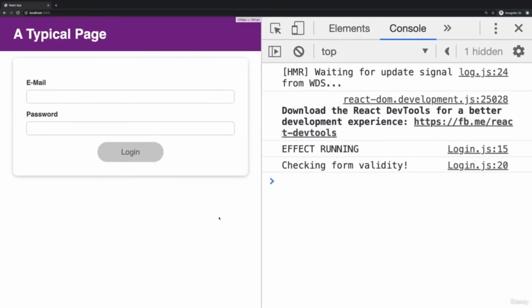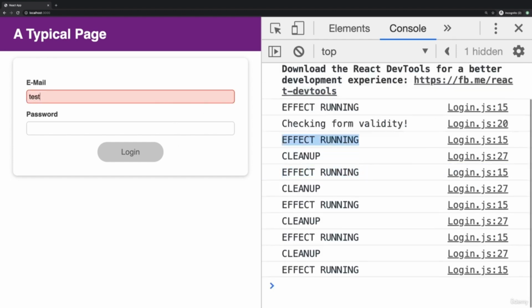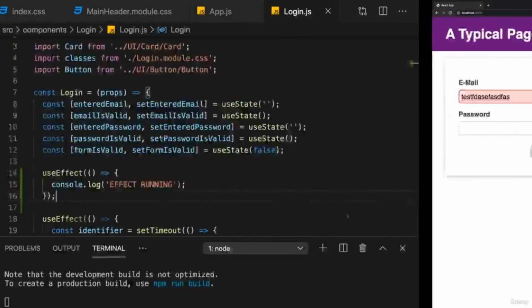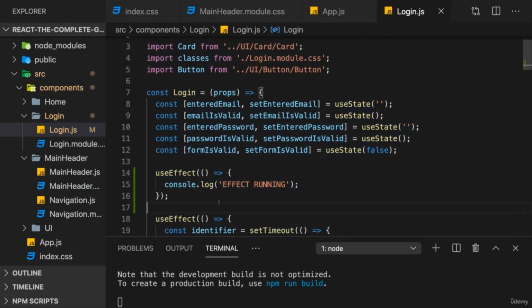The reason for this is that if I reload, you see it runs when the component first mounts, so when this Login component is rendered for the first time. But then also for every state update. For example, if I click in here and click out of there, we see effect running. For every keystroke, we see effect running. So this really now runs every time this component function reruns. Because you learned this effect function runs after every component render cycle. Not before it and not during it, but after it, including the first time this component was mounted.